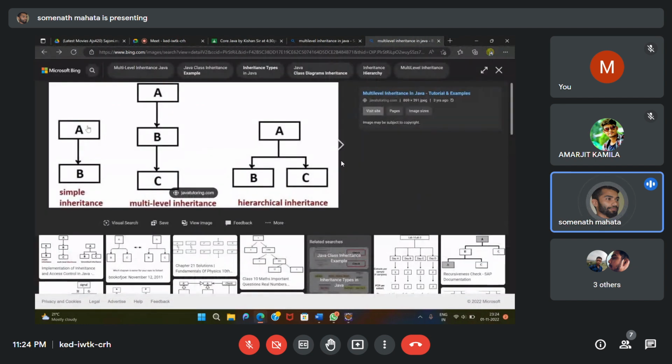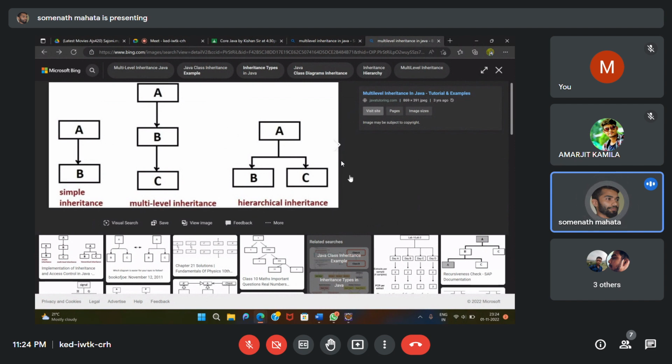So one parent, one child, this is single inheritance. Child B is acting as a parent for this C. So this is multi-level inheritance.